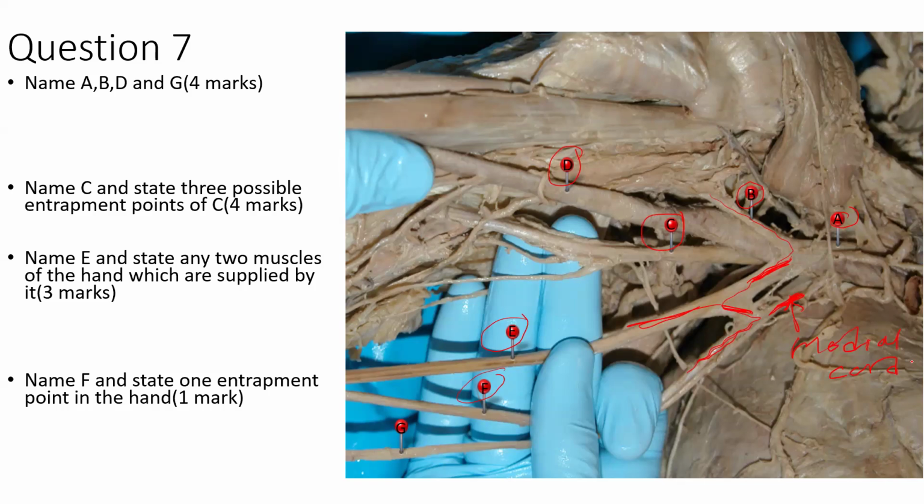Okay, so E, you named E as median nerve. So name two muscles of the hand. Radial tunnel. Is it the radial tunnel? Do we have a radial tunnel? Okay, I am hearing these things. I know we have a cubital tunnel and a carpal tunnel.